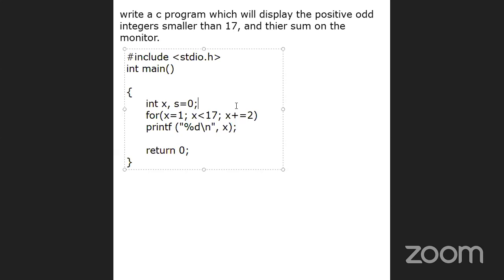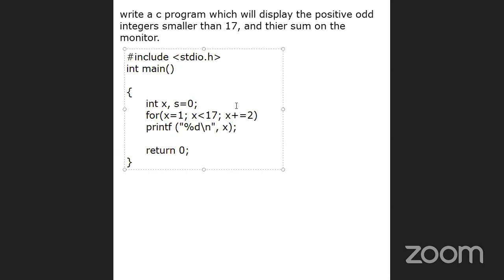The reason you have to do this is your sum needs a beginning value so that your answers can be correct. If you don't initialize it, you're going to have wrong numbers in the end, and it won't be consistent. So now we have s equal to 0 as our starting sum.